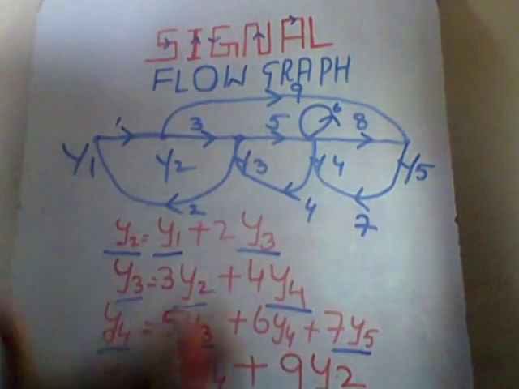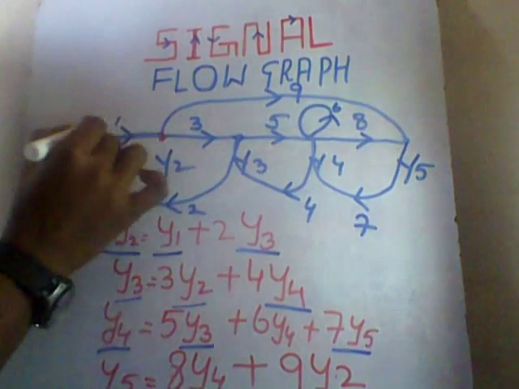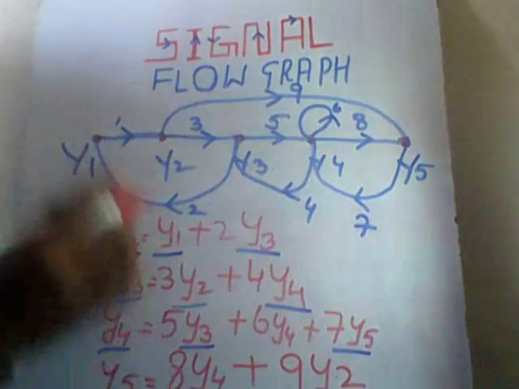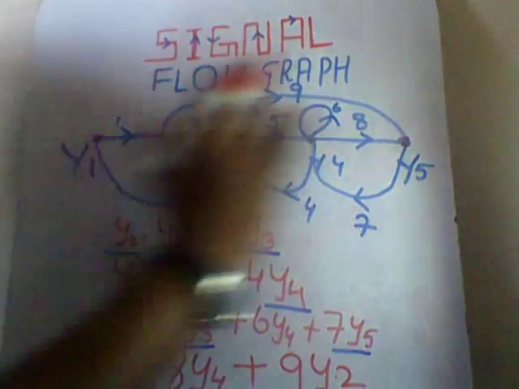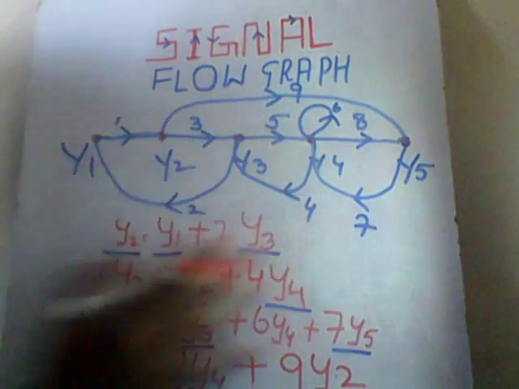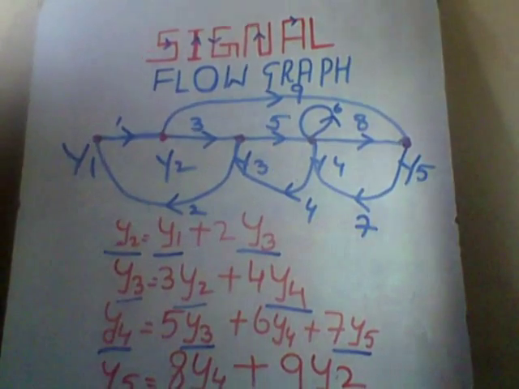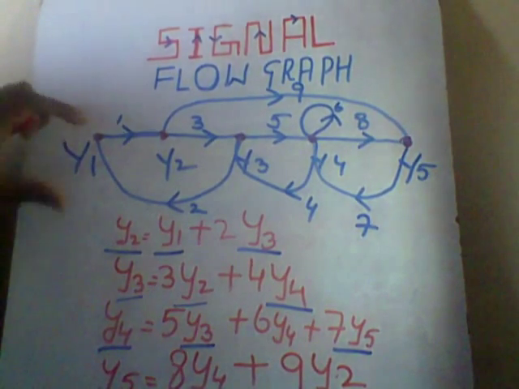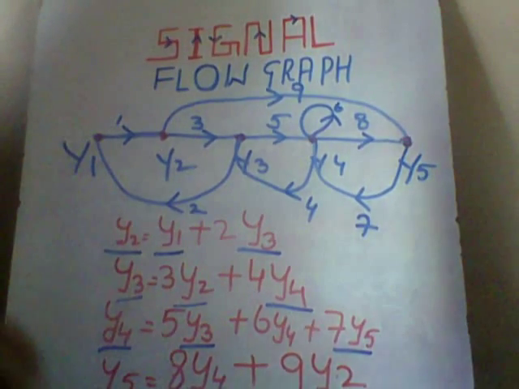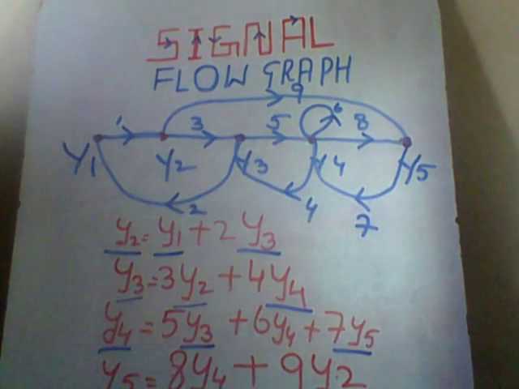Now, in this set of equations, first I traced out the nodes y1, y2, y3, y4, y5, and after that I drew only the forward paths, and after that the feedback paths. Everything is completed, including forward and feedback paths. Now it is our duty to trace out the loops in the network. What is a loop? A loop is a path that terminates on the same node where it started. So now let us start the loops.